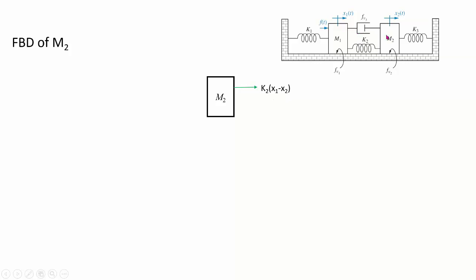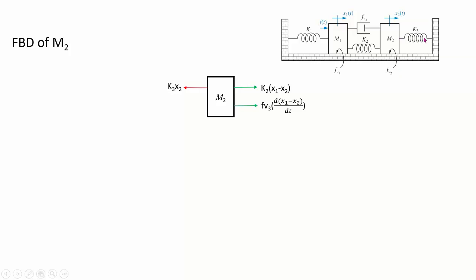And the second force that will be acting on mass M2 and trying to move it towards right will be because of dashpot Fv3 times v1 minus v2, or d by dt of x1 minus x2. So these two forces are acting on mass M2 and will try to move the mass towards right. Now, apart from this, there are three resisting forces which act on mass m2 and will resist the acting forces, which are because of the spring K3, because of friction Fv2, and because of the inertial force, which arises because of mass m2. So the first force which acts towards left, resisting, is equal to K3 times x2.